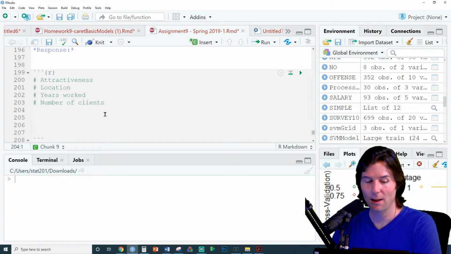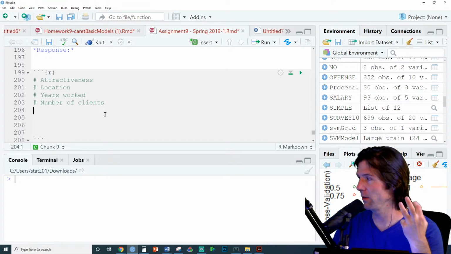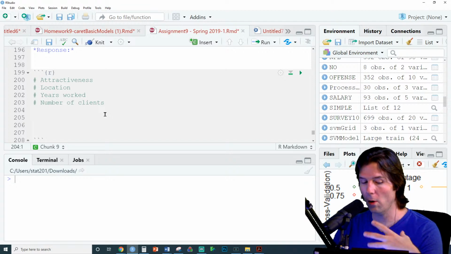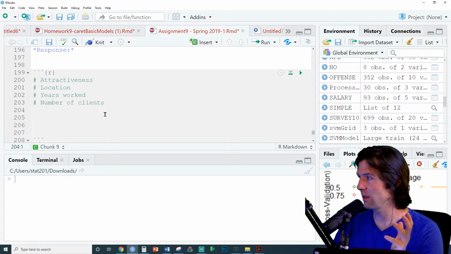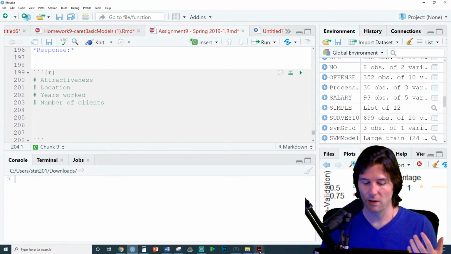So you're saying these people have the same market, the same years in the industry, the same number of clients, but one is deemed attractive and one is deemed not attractive. So we can isolate the source of variation on attractiveness. And that's the whole goal of a multiple regression. This question is so key because the whole goal is to isolate the variation and say, okay, does attractiveness play a role, or is it something like somebody's years in the industry?